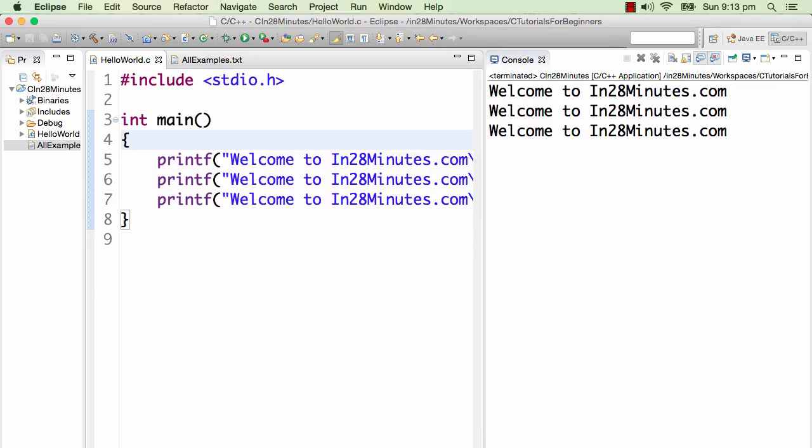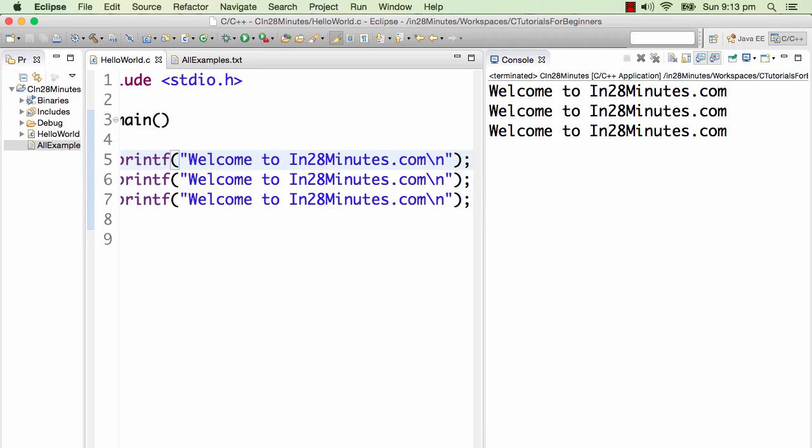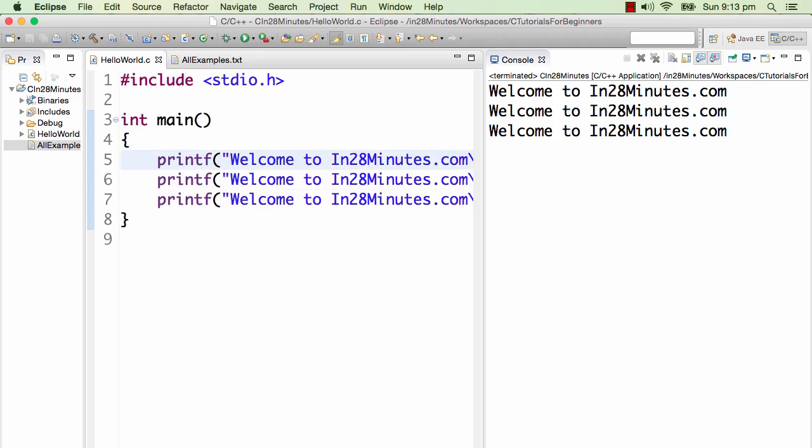But what you would have seen is I have to make 3 changes for any change that I would want to do, even though I'm doing the same thing 3 times. And this is where functions come into the picture. I can create a function which can do this, and then I can call the same function thrice. Then I would not need to modify the same thing again and again. And that's what we would be doing now.